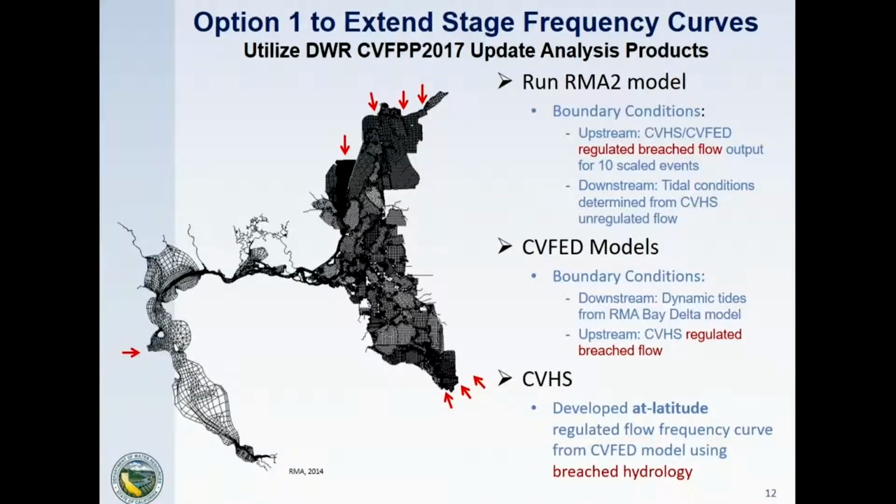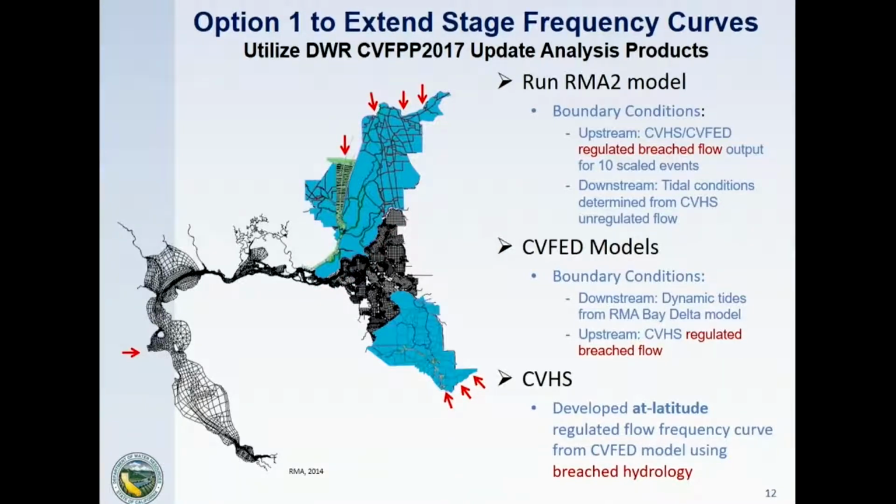That is, we threw in the hydrology from the Sacramento and Sacramento at Yolo Bypass, the Sacramento River downstream of American and the American River lateral flows, and also the San Joaquin at Vernalis. We used the downstream boundary condition at the Golden Gate, which was the CVHS unregulated correlation with the storm surge. And we generated the dynamic conditions in the RMA2 domain.